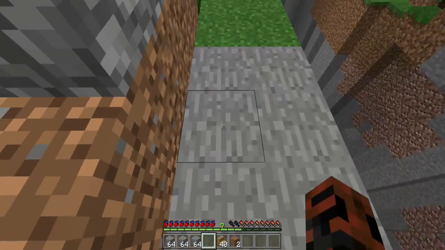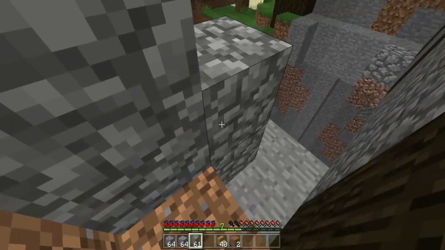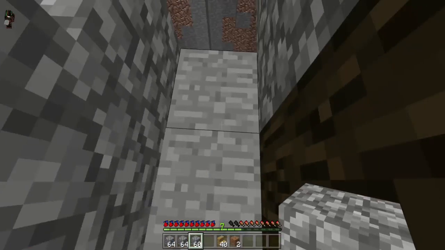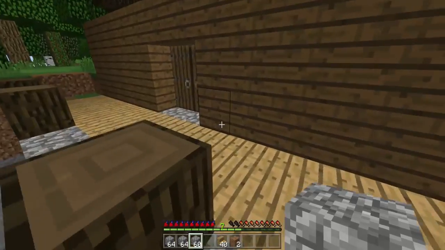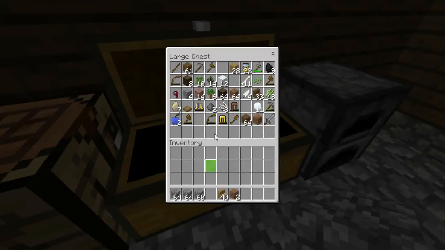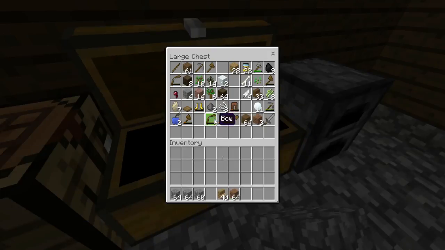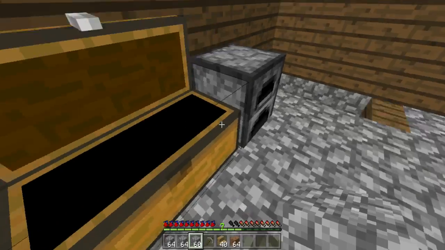Whoa. Stairwell. I need to break that. Should probably get a pickaxe and some dirt. Because dirt is really easy to break. If you're building something big, believe it or not, dirt is something you're gonna need. Because if you throw away your dirt, you're stupid. Because you need it. You need that shit.